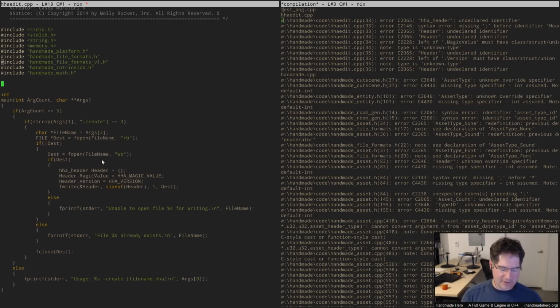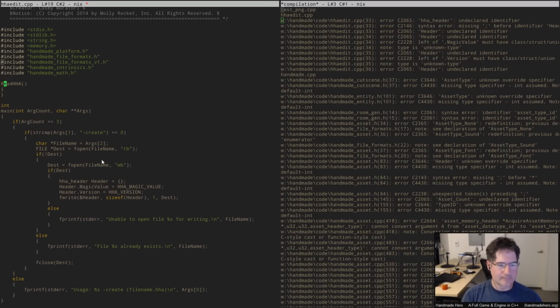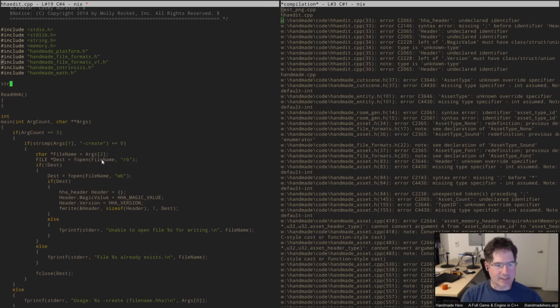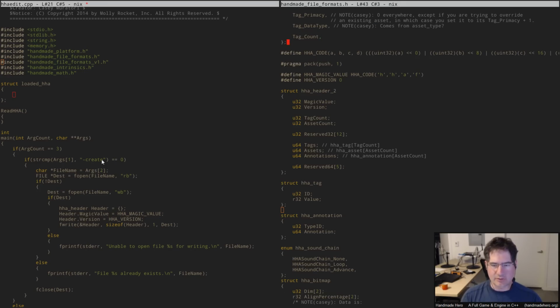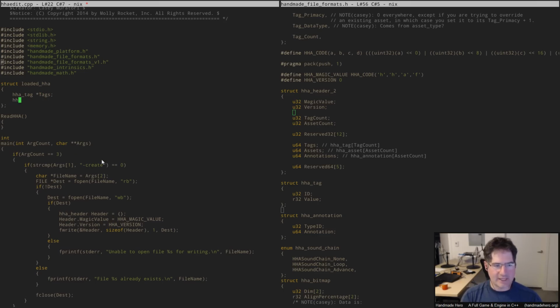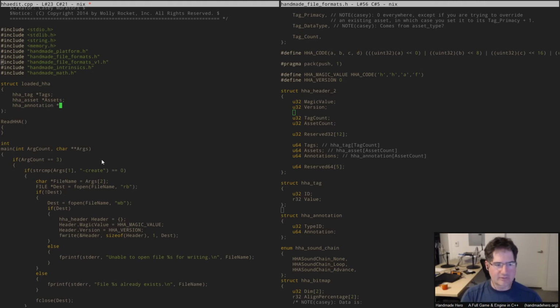So, for example, if I have a thing in here that allows me to read one of these in, right? So I'm like, okay, we've got an HHA read here. And maybe I've got something like this. If I want to look at what would be in here, I know that I've got an HHA tag with the tags, HHA asset with the assets, and now I'd have HHA annotations with the annotations, right?